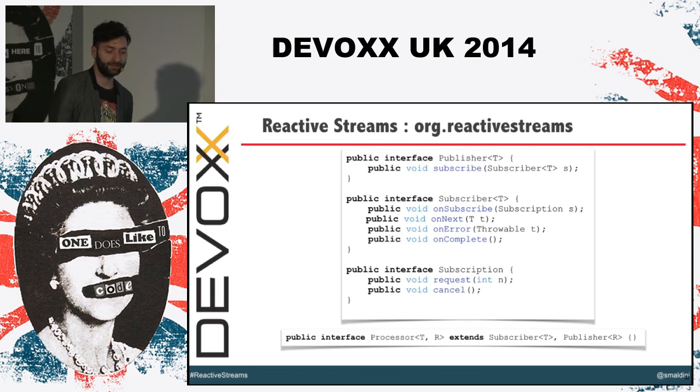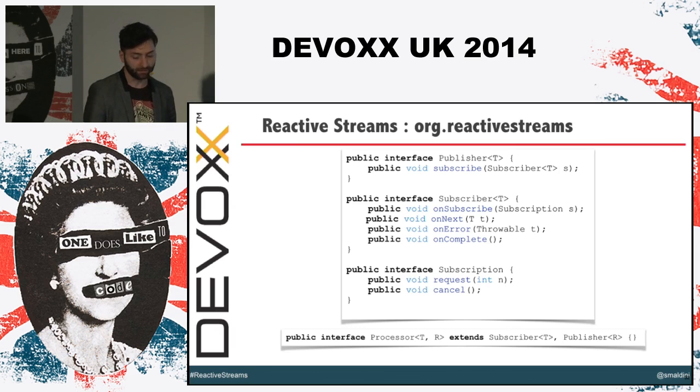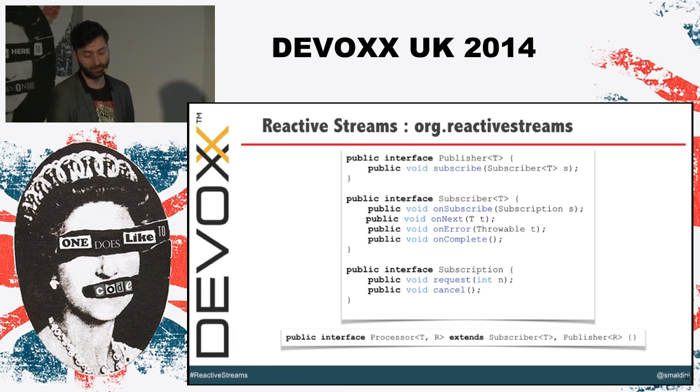And so this interface is simple in the sense that there is no big ceremony, there are not a lot of objects to implement. There is just a publisher where you subscribe the subscriber. It all makes sense when you see the specification. It's all about the asynchronous boundary between a publisher and a subscriber.